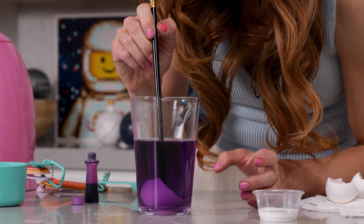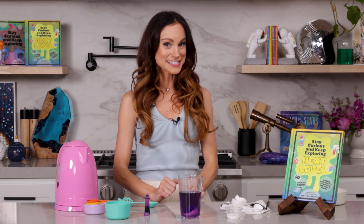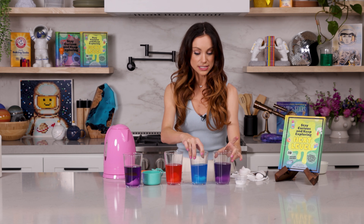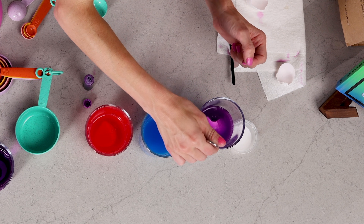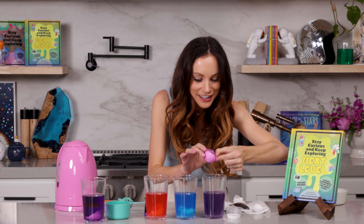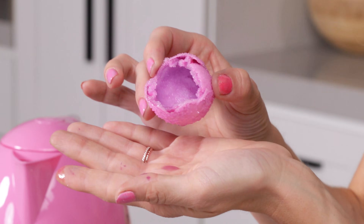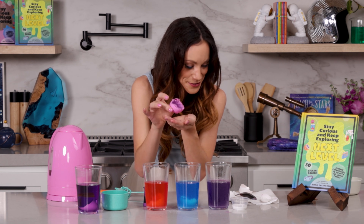Try to move it so it's not touching the sides. Now set your solution aside for at least eight hours or just overnight. I prepped some of these ahead of time, so I'll go ahead and show you what they look like. These have been sitting overnight, growing crystals in the eggs. Here's the big reveal — look at those beautiful egg geodes!